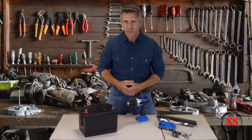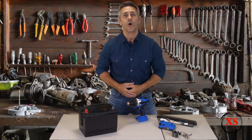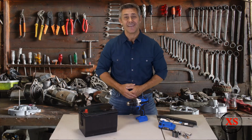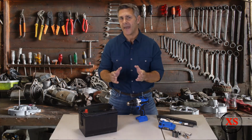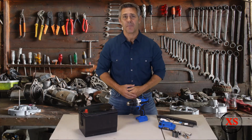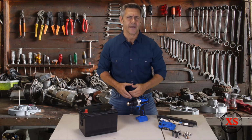With EZ Battery Reconditioning, I was able to easily revive my car battery all by myself. It was simple and quick to do. And now, there's no need to buy a new expensive battery anymore because I can reuse my old battery instead. Oh, and this also works on other household batteries too, like power tool batteries and even old marine batteries.